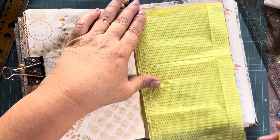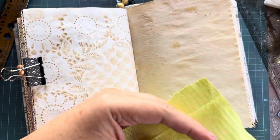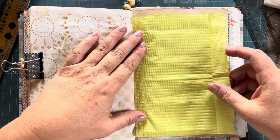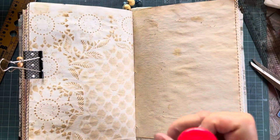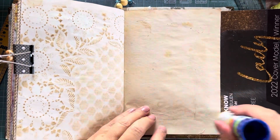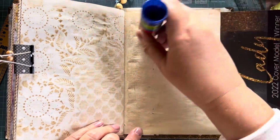And I'm going to cut it over there. Hopefully I've got the right piece. Now, this is actually extremely flimsy paper, as you can see. Nearly like, I would say, a napkin, or as we call them in South Africa, a serviette, paper serviette. Okay, that looks great. And because of how flimsy this is, I'm going to once again use my stick glue. So here we go. This is a coffee dyed piece of typing paper in my journal that I am now sticking a little bit of green dental bib to.